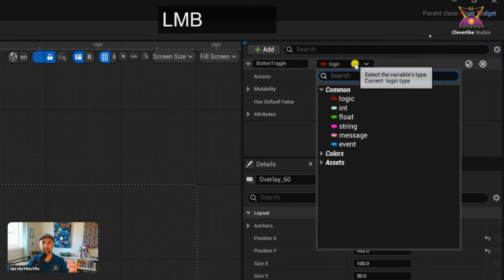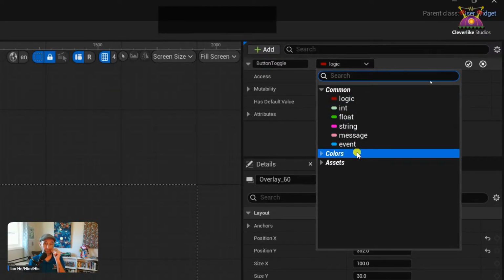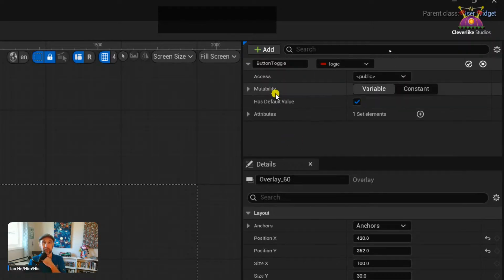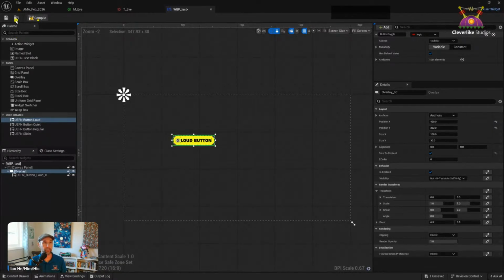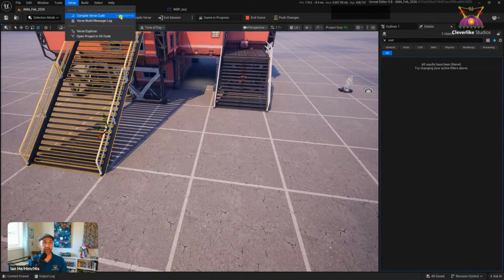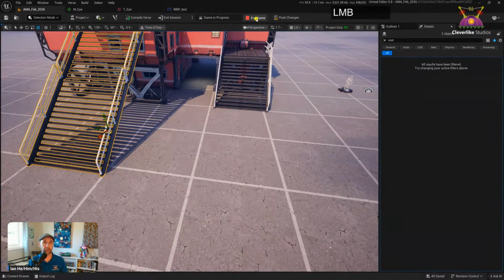We can set it up as specific types of variables. We've got events in here too. I really need to get in here and play with this, and decide how we want this to actually work. So once we have it here, we have access to all of this stuff. If I compile and save that, let's go back over here and go into Verse. I'm going to say build Verse code, compile Verse code. They've changed the way that's written. Give that a moment. I don't need the game running right now.